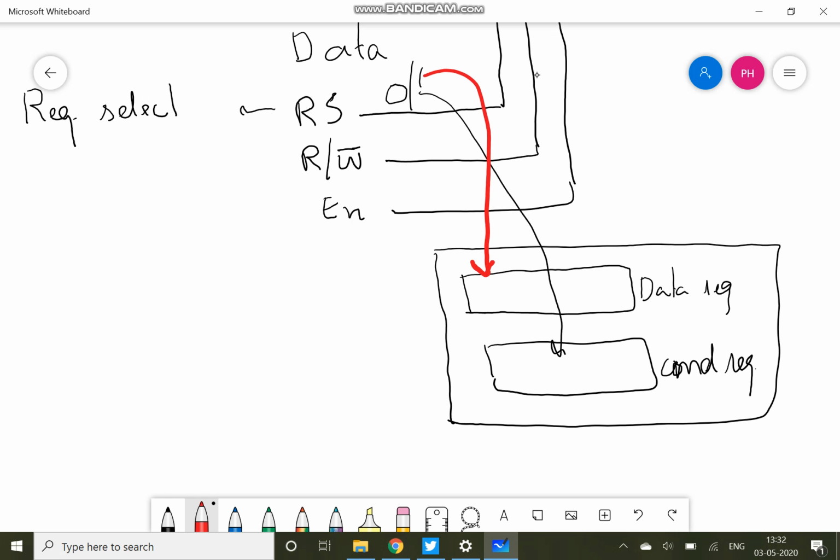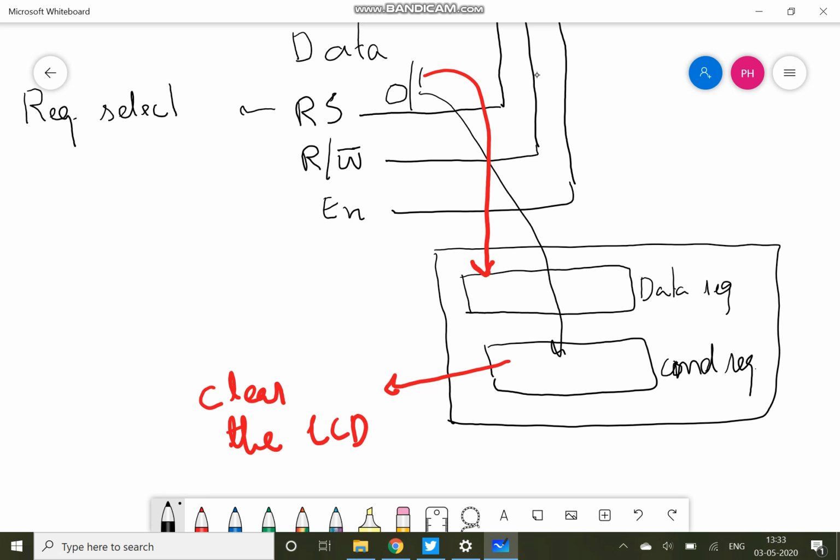If the data is stored in the data register, it will be displayed on the LCD screen, and if we are storing some data in the command register, what will that data do? That data is actually commands for the LCD. For example, there will be a command that will clear the contents of the LCD. Anything that is written on the LCD will be cleared by that command. There are many more commands. We'll be discussing those commands in the next few lectures.